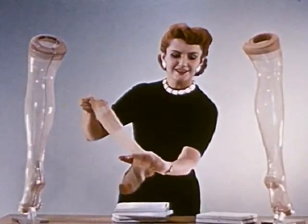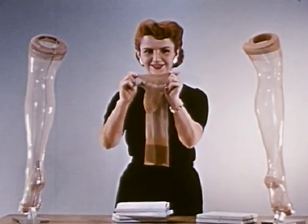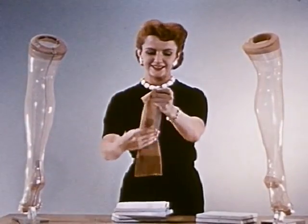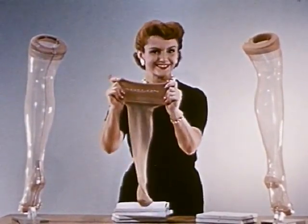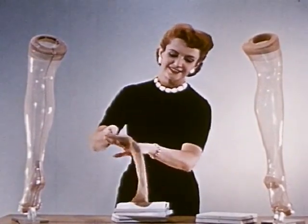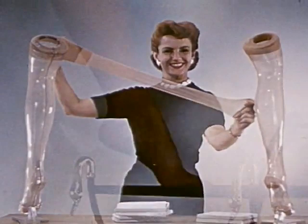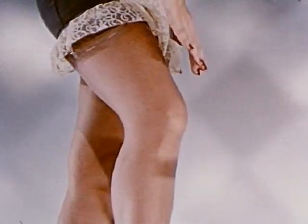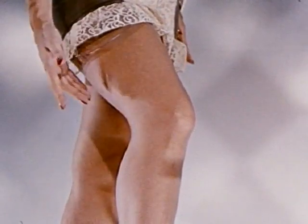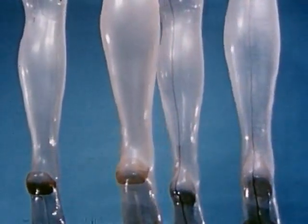Here's how you can sell the big traffic that's coming your way. Tell your customers that like good perfume, stockings of Agilon stretch yarn have to be worn to be appreciated. Tell your customers what the beauty zone and comfort zone mean. Show them how stockings of Agilon yarn provide more beauty in the beauty zone and more comfort in the comfort zone. And don't forget to tell them Agilon yarn is the one sheer stretch nylon yarn for both seamless and full-fashioned.